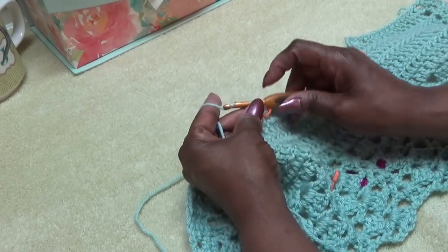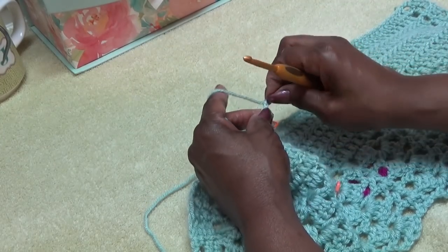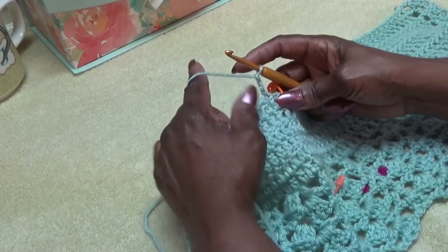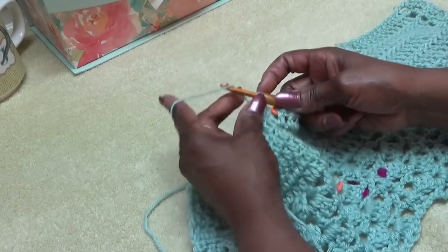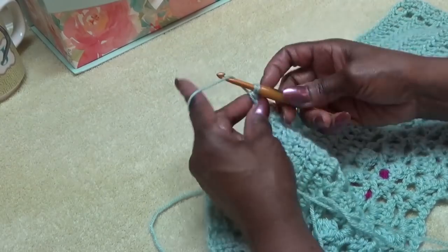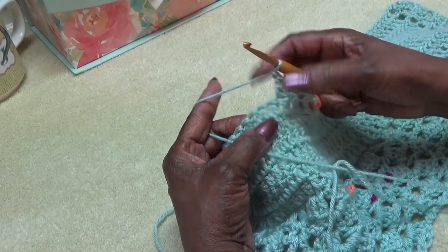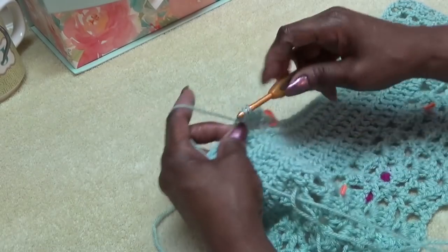So chain 3 after you connect, then chain 3: 1, 2, 3. Then I start working back on this side. I do one double, that counts as a double crochet, and then number 2, number 3, chain 1, skip 1 on the bottom, and continue across. Let's see if I can work a few more.